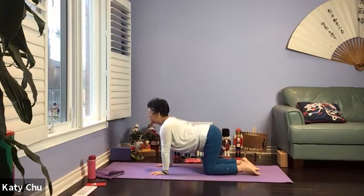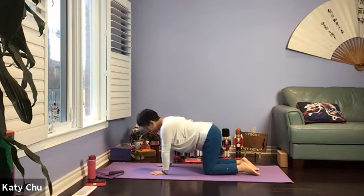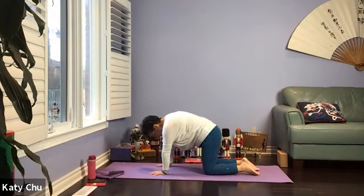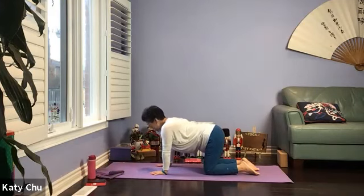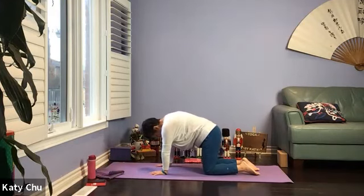Inhale, drop your belly, chin up, look up into a cow. Exhale, round your back as much as you can. Pull your belly tight, looking down into a cat. So we're going to do this a few times, at your own breath and your own pace.